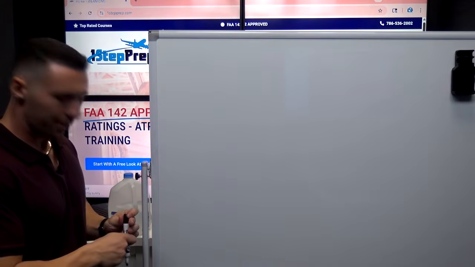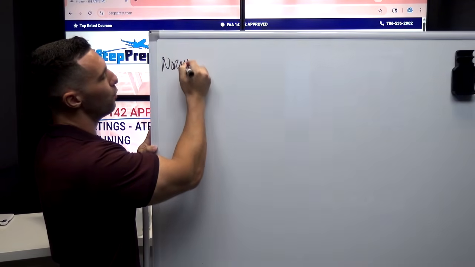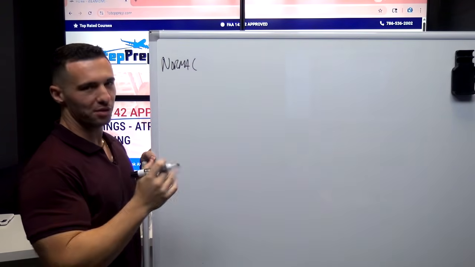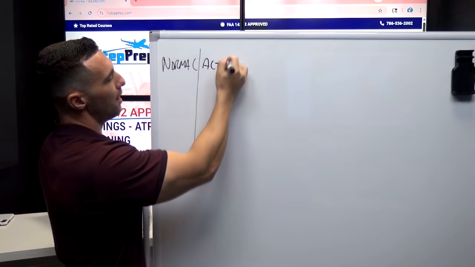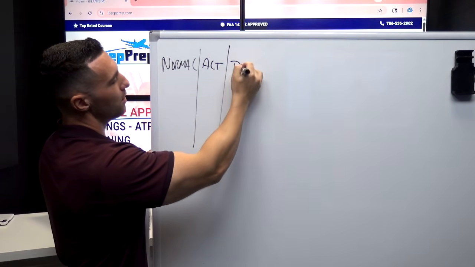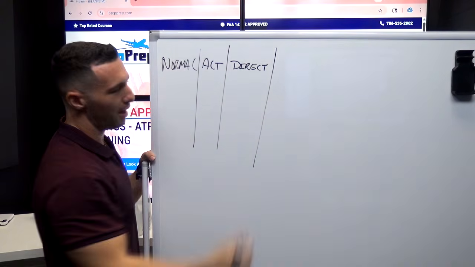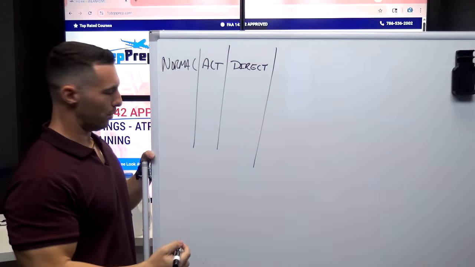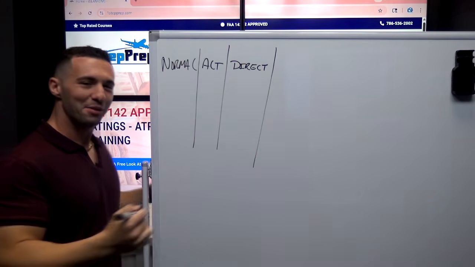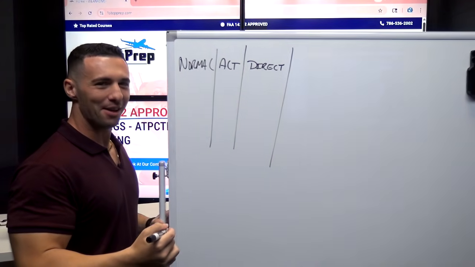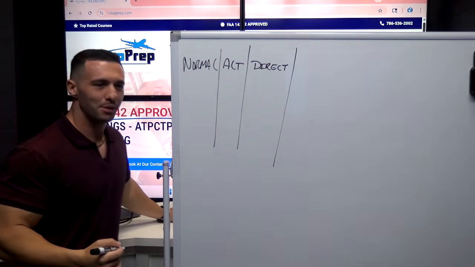With the first law that everybody's familiar with, which is normal law. And there's a total of 4 laws, so we'll start with normal. And then after normal, we have alternate law. And then after alternate, of course, we have direct law. And then the last law here we have is what? What is the last law? I'm pausing for a second because a lot of times I get a response that the last law is, well, let me do something quickly.